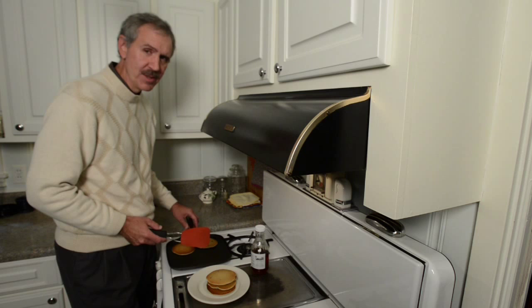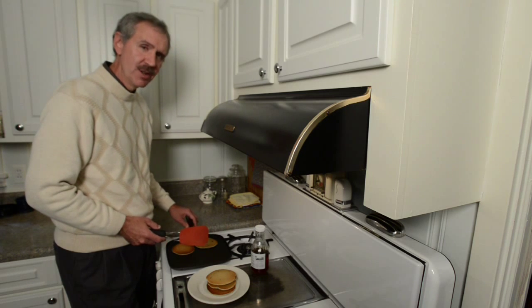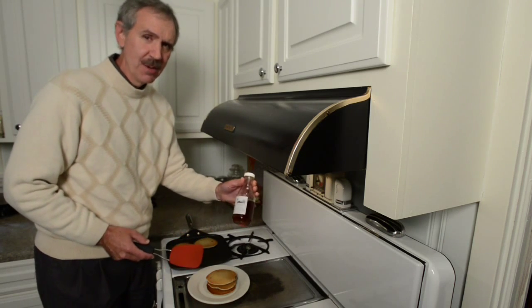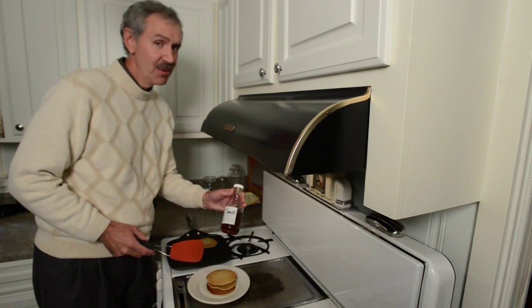Unfortunately most of the maple syrup we get from the store is filled with high fructose corn syrup. Today we're going to talk to a man by the name of Arthur Scheeley. Mr. Scheeley makes his own cane syrup the old-fashioned way, and it's delicious. Stick around — I don't think you want to miss this segment.